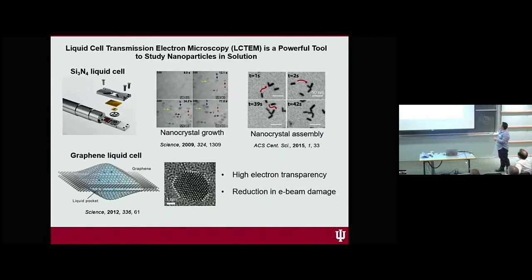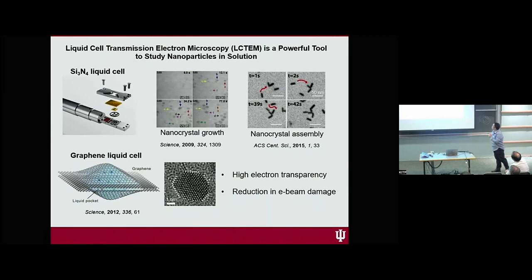So the technique we are going to use is the so-called liquid cell TEM, and there are two versions of it, as Chen has mentioned. Number one is the silicon nitride-based platform, which has been commercialized. The second platform is the graphene liquid cell, where you take basically two sheets of graphene and stack them together, trapping a small pool of liquid. This allows you to image a very thin object with much higher spatial resolution, but for nanoparticle assemblies you typically want a larger liquid pool. Therefore, that's the technique we are going to stick to in the rest of the talk.